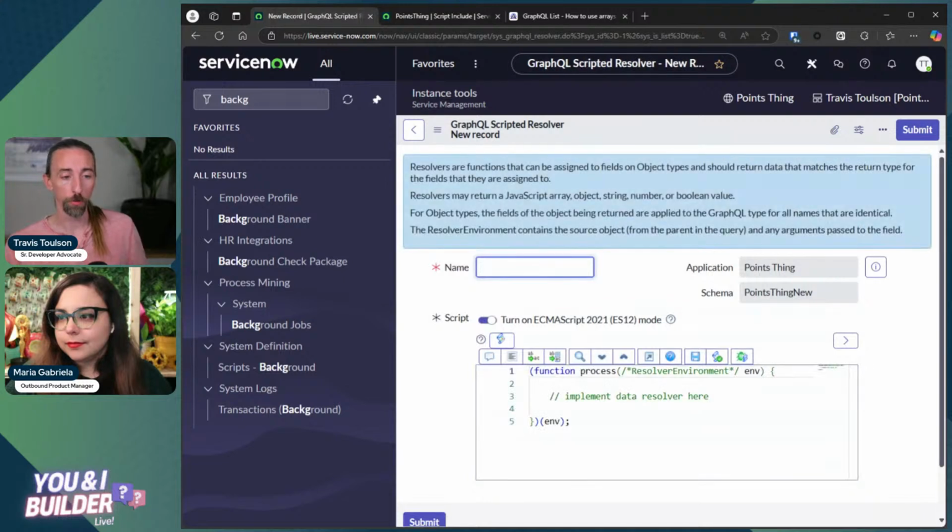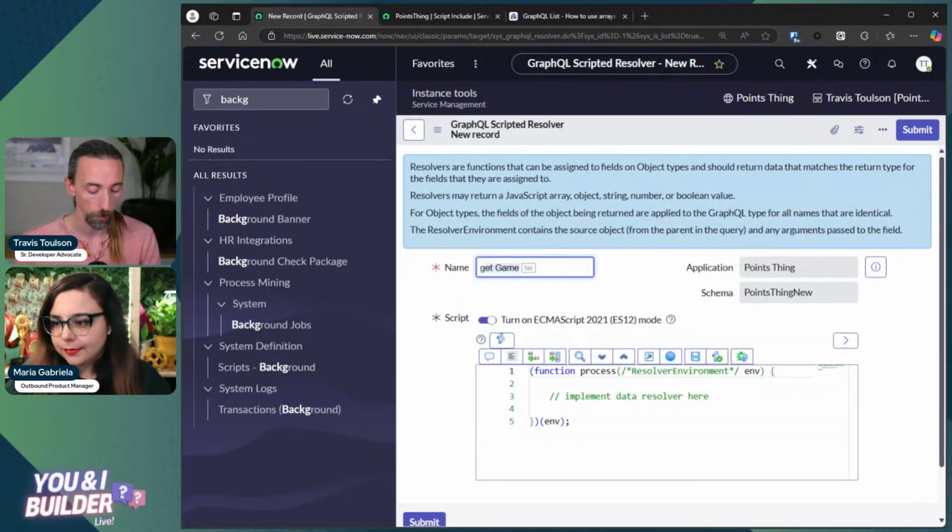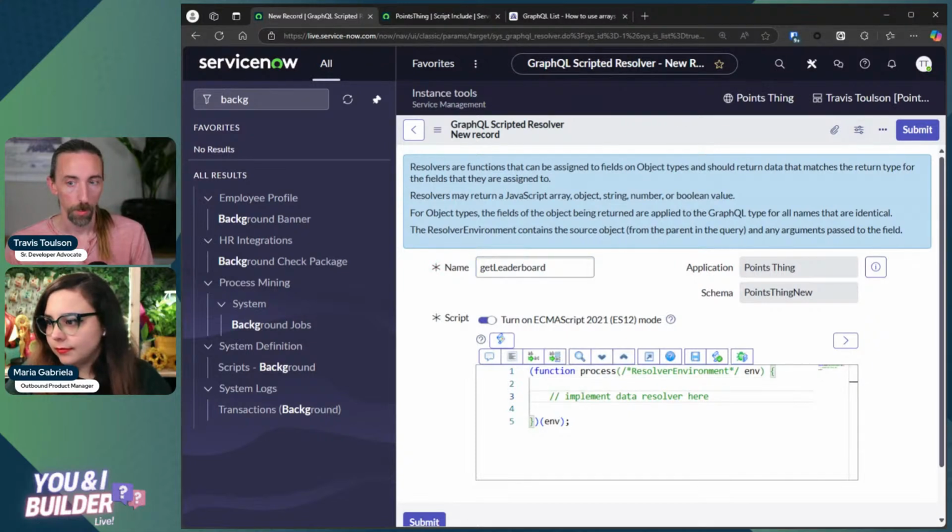So all a resolver is just a function. And that function follows a particular structure. And that is basically going to use this environment variable up here.